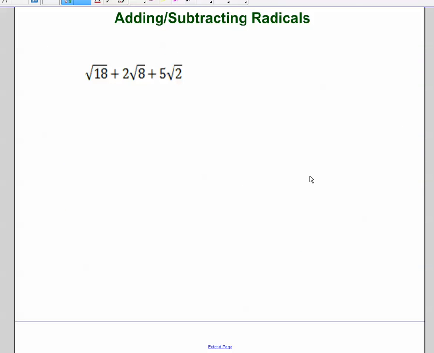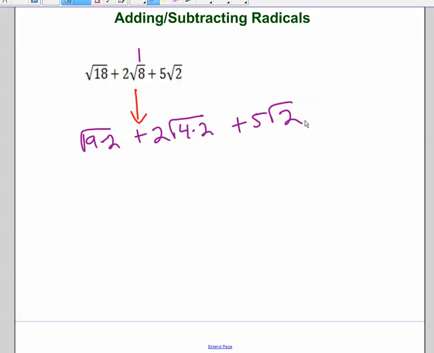Adding and subtracting radicals. Now all we're going to do is take all our rules of exponents and carry it through. Now a technique that I showed you in class is we're going to basically take one at a time. I take this guy right here. And this is nothing more than 9 times 2. Plus 2, that's nothing more than 4 times 2. All perfect squares. And there's not a thing we can do with this radical 2. It's already simplified. So I go in here and take all my perfect squares, 9 and 4, and take the square root of them. That becomes 3 radical 2.